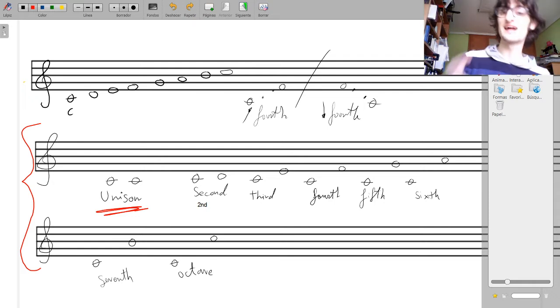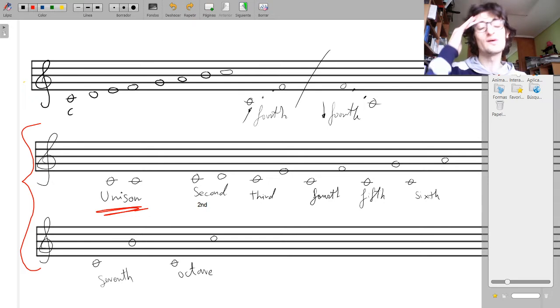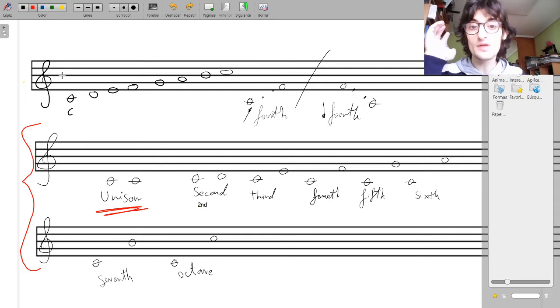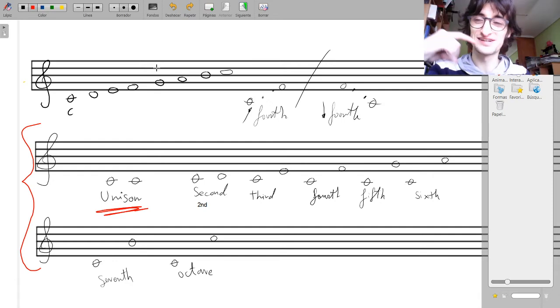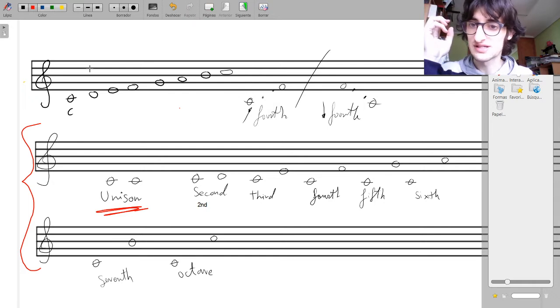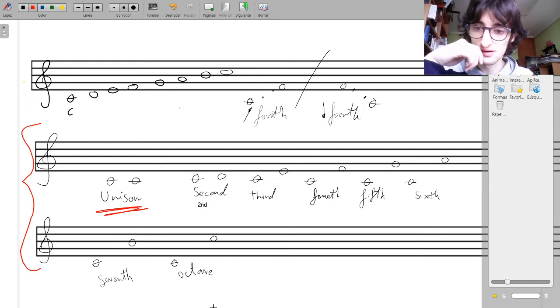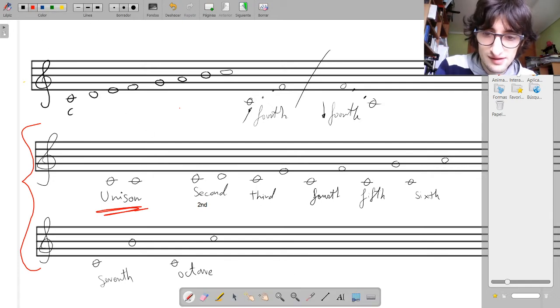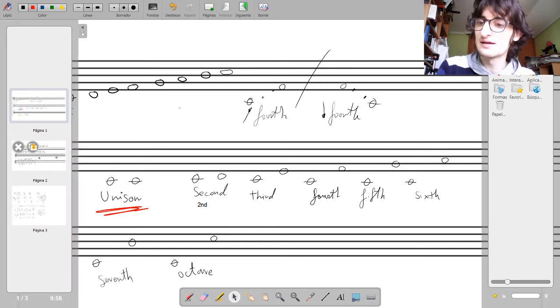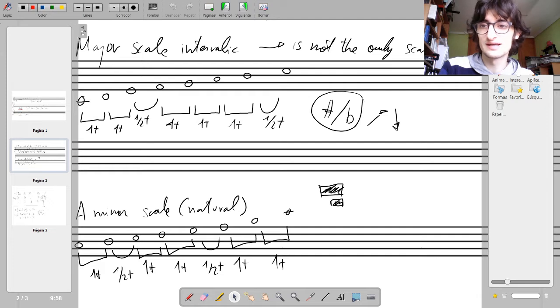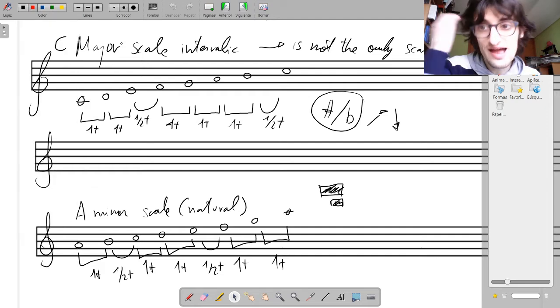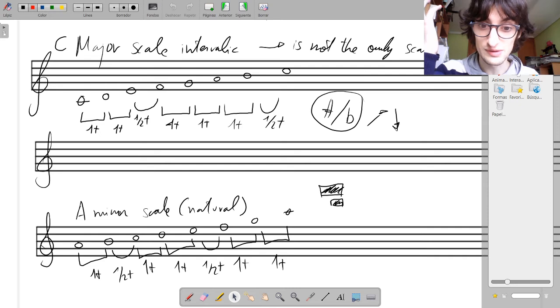These different scales are made in exactly the same way. But how can we do this? It's something that I would like to explain later, okay? In the second part, or in the second screen that I will prepare for this classroom. Okay. And let's explain the C major scale and every single major scale that we have in our life.